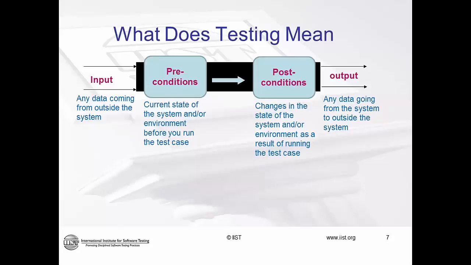Anytime you run a test, you've got to consider those four pieces. And now it becomes obvious and clear that the input I'm giving to the system, together with what preconditions are there, will work together and will give me some output and will produce some post conditions. So I need to be aware of all the post conditions that will be produced. Post conditions can be almost anything.